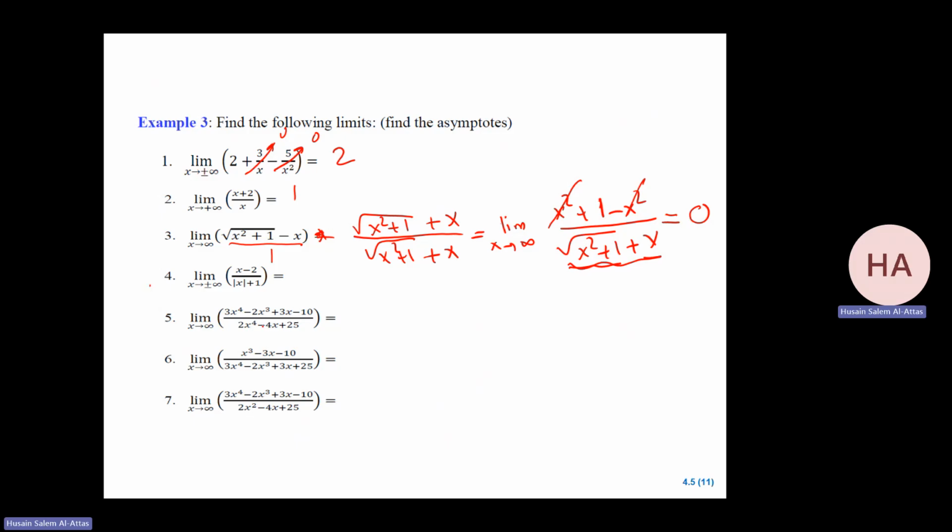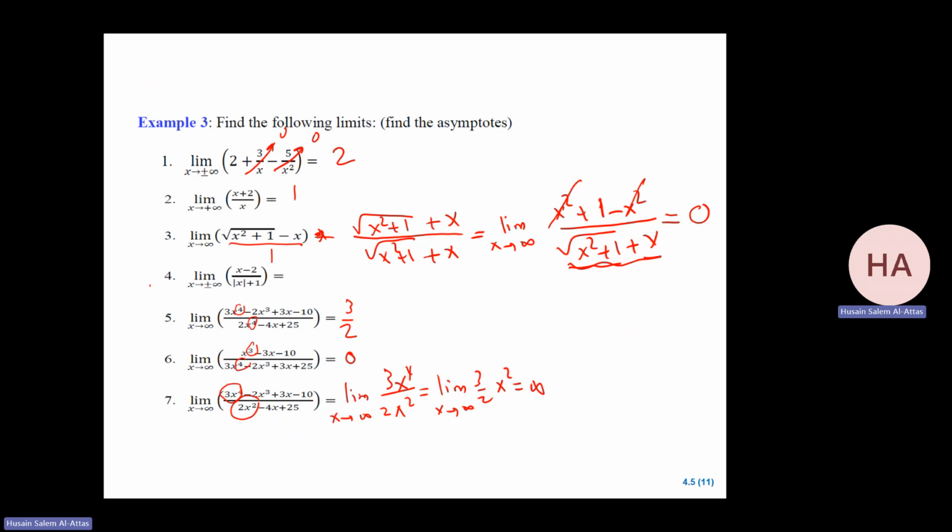Let me do this later. Let me do this one. This is 4, this is 4, same degree. So just the leading coefficient, the highest power. This is 3, this is 4. So the degree of the numerator is less than the degree of the denominator. That will be 0. This one is the limit as x goes to infinity of 3x to the power 4 over 2x squared. So that will be the limit as x goes to infinity of 3 over 2 x squared, and the answer is infinity.